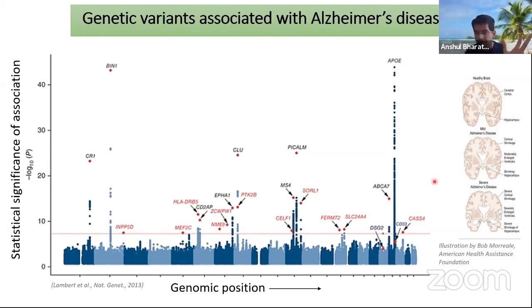You can take any disease of interest, any trait. It doesn't have to be a disease. It could be like hair color, eye color. You can do the same kind of studies. You sequence a bunch of individuals which have one property of the trait versus another, or one disease status versus the other, and you perform these association tests, and you can map these genetic variants associated with the disease. So this is really powerful because now we've been able to map thousands of genetic variants that associate with all kinds of diseases, complex diseases, type 2 diabetes, cancers, Alzheimer's, you name it.